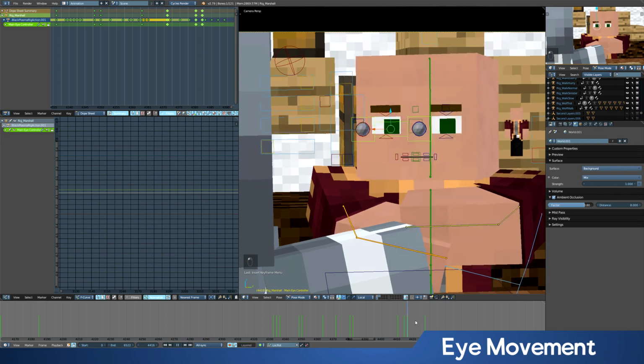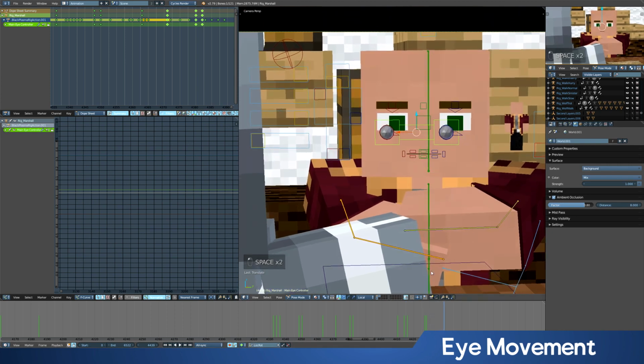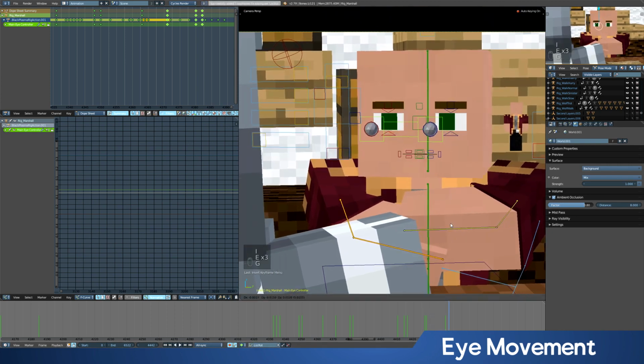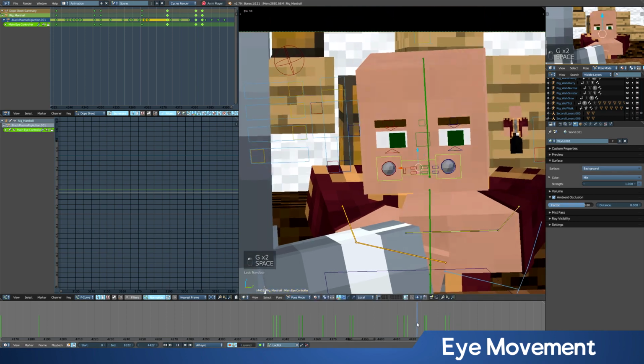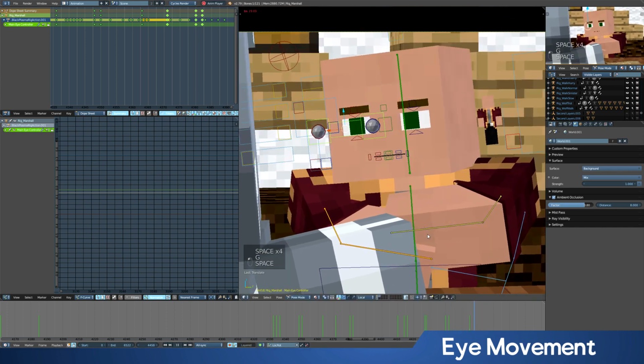Then after a little while, I have about another frame, move it slightly just to get that kind of... "Now, do you want to..." And then wait a little bit right about here. Then he's going to look back towards Sen. "Now, do you want to buy it or not?"